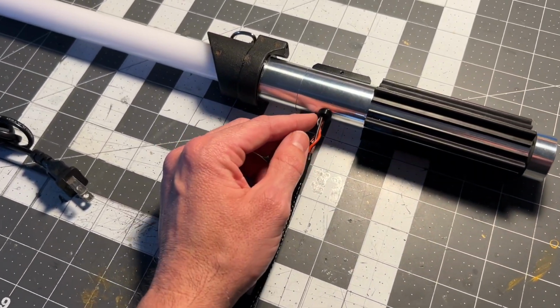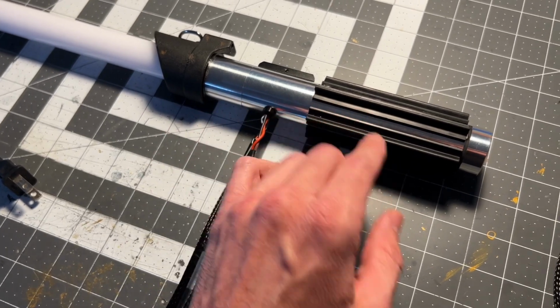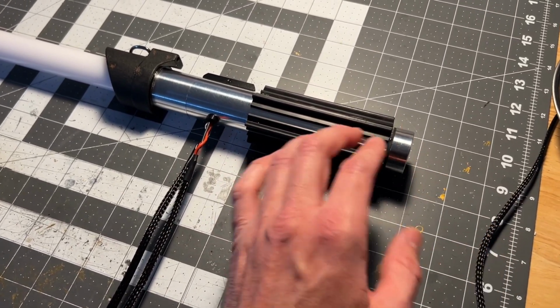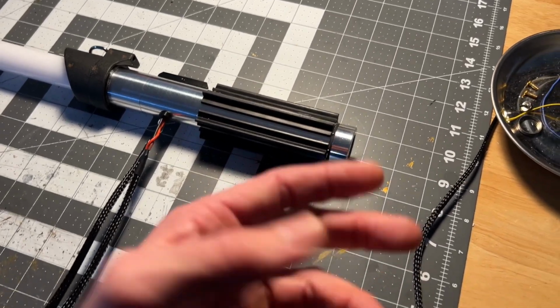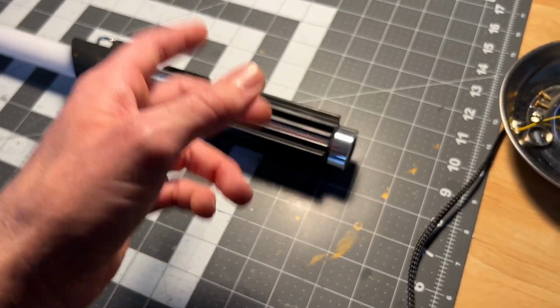And then I have a hole here with our wires going in. The chassis here, it's kind of halfway removable. I'll show you here in a little bit how it comes out, just so that if something goes wrong, I can do maintenance on it and things like that.